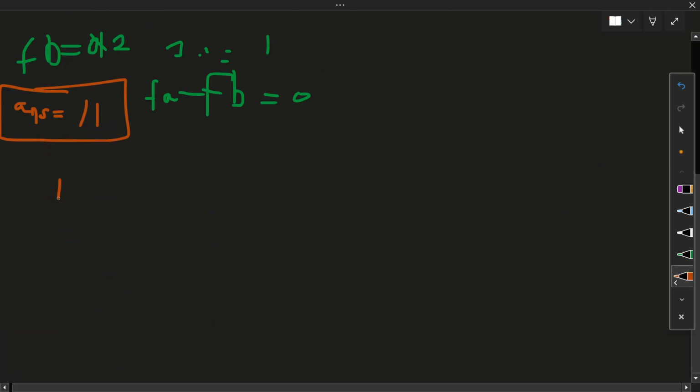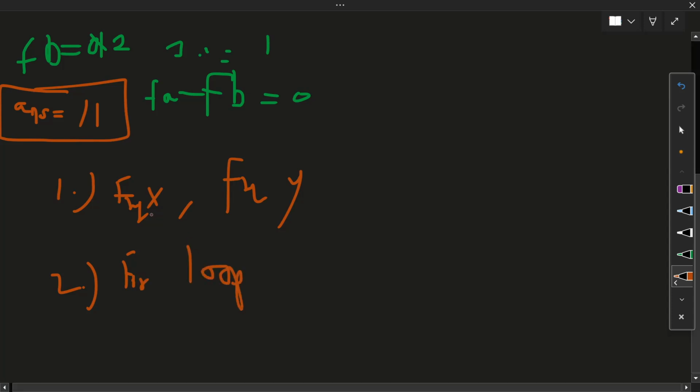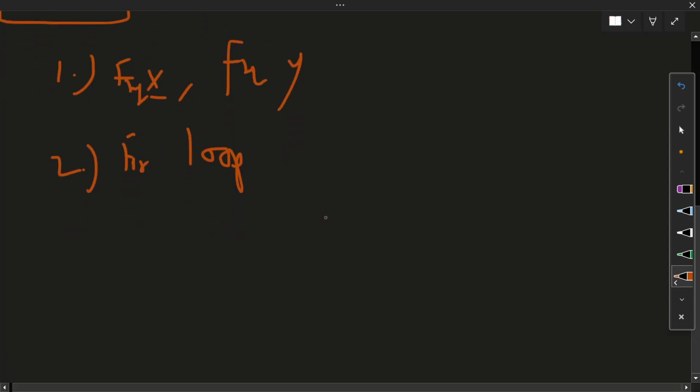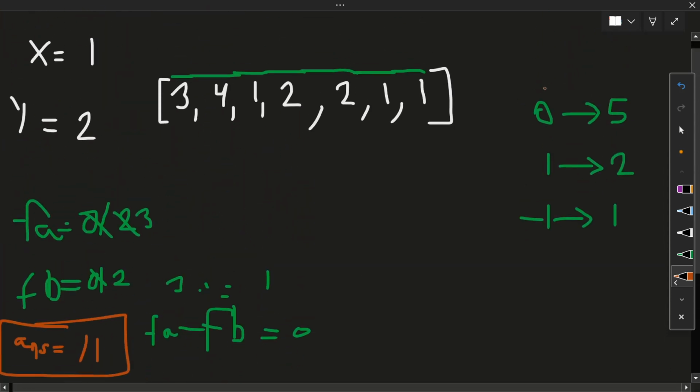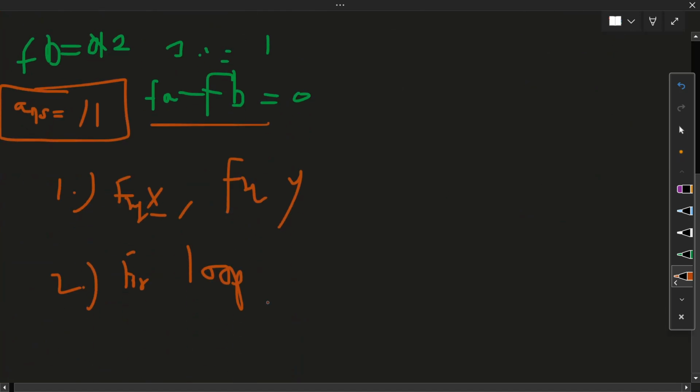So what are the steps that we need to follow? First, we take the frequency of x and the frequency of y. Then we have a for loop. In this, whenever we find the x value and whenever we find the y value, we need to increment the corresponding frequencies. Then in the map, we need to find the difference.